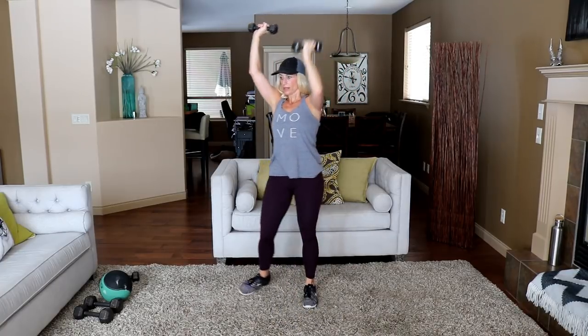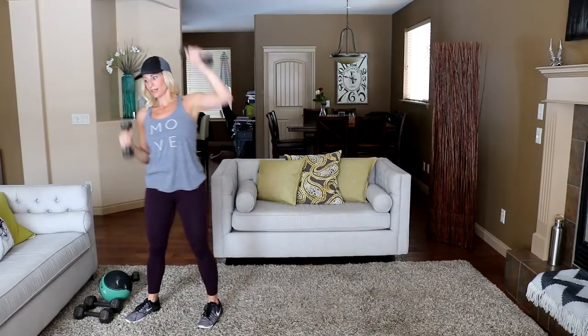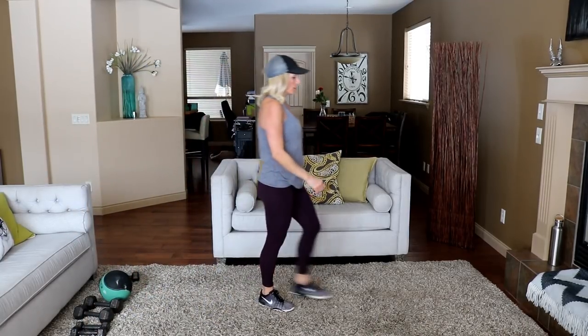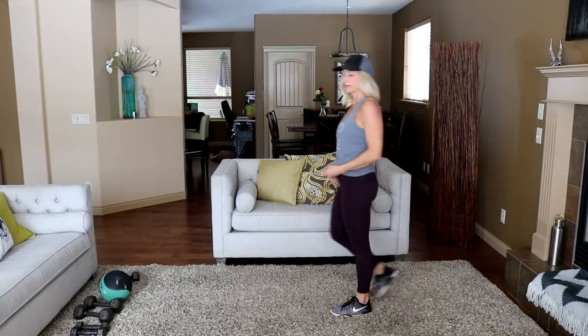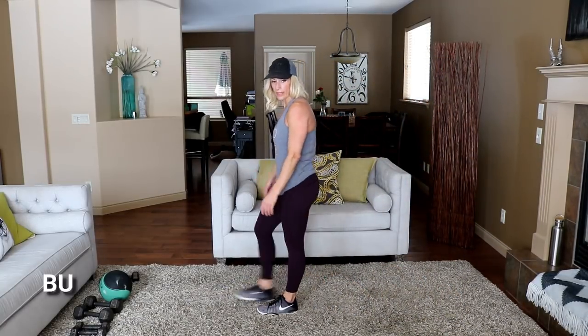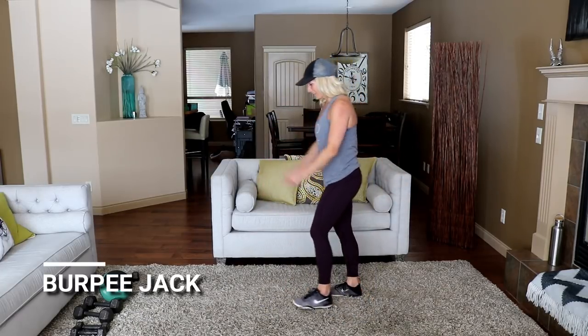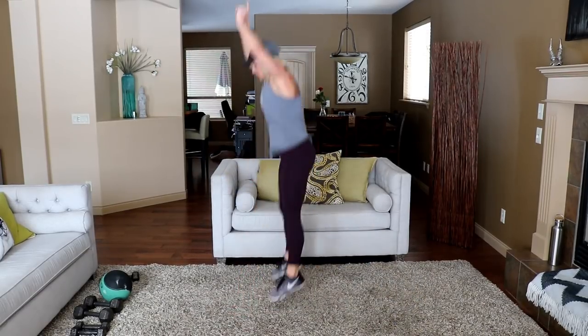Well, that was a... What's next? Your burpee. Holy. Okay. Shake that out. Burpee jack. That was work. I don't mind this one though. Ready? In three, two, let's go. Jack it out at the bottom. Jump at the top.